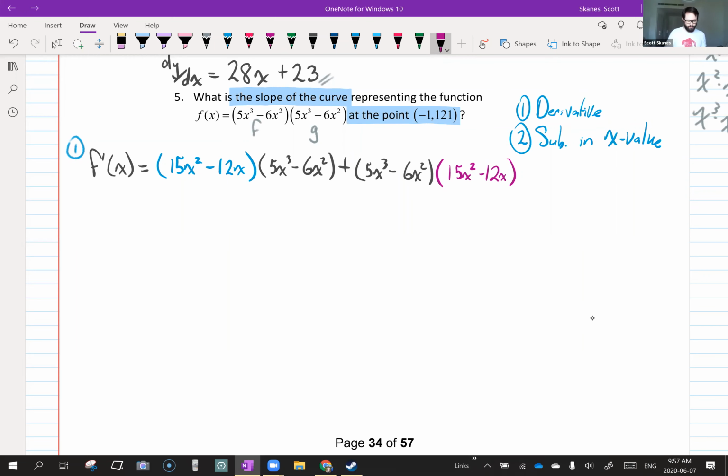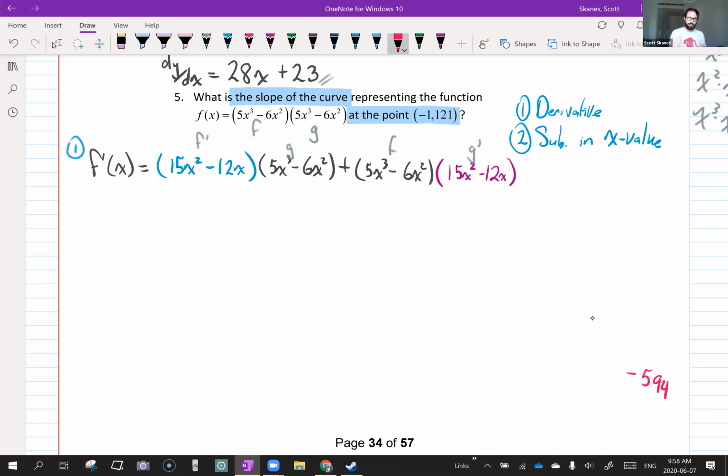That is the derivative. We've used the product rule. Hopefully you can see that this is f prime g plus f g prime. We could keep it like this, or we could expand it. It doesn't matter which one you choose, whether you expand it or not. It'll still work out to be the same answer. So in the interest of showing you how to expand these, I will expand it, but you don't need to. You could go directly from here and substitute. In fact, you can do that now if you want. You should get the same slope. The slope at the end is going to be negative 594.